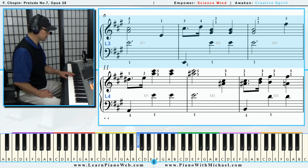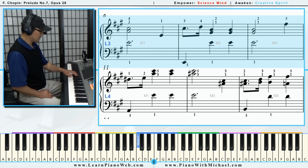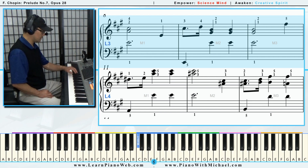Line three, measure two, we're going to jump all the way down with our pinky on E, quarter note, and then we're going to jump way up here on E with our thumb, two, and then again, three and. So line three, measure two, we've got the E, E. Let's try it again. One and two and three and.